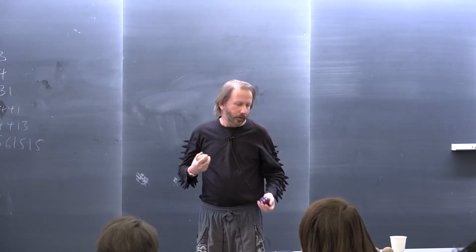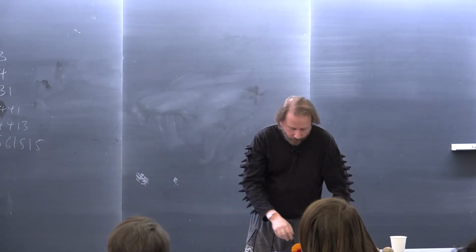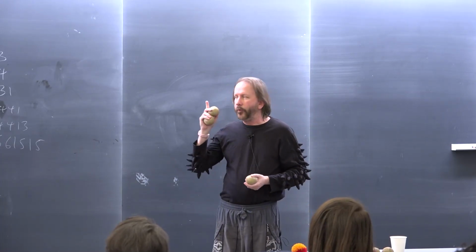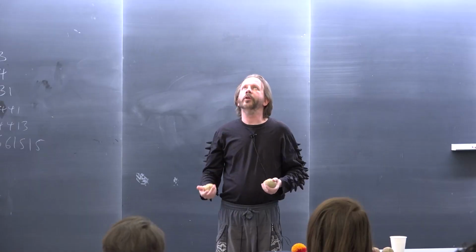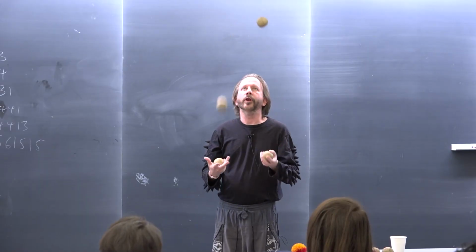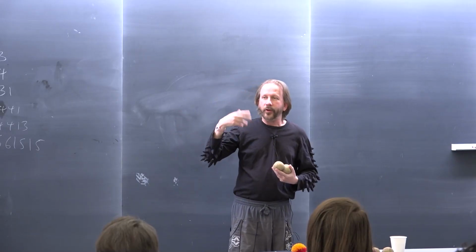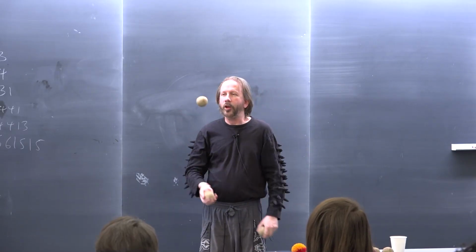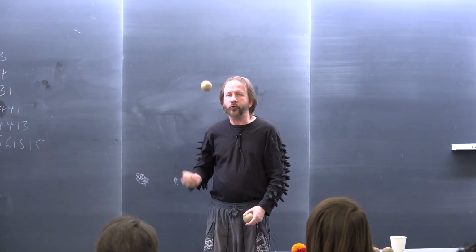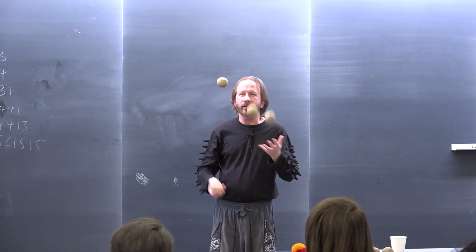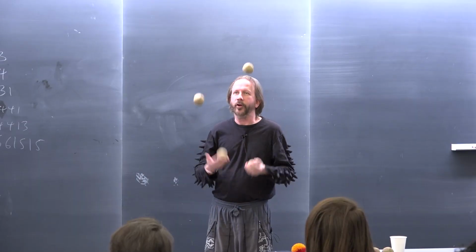All right, so 4 is like that, except again, I'm alternating hands, I'm doing an even number throw. So while I do one of these throws, 3 other throws are going to happen, and it's then going to come down to be thrown 4 steps later, which means in the same hand. So all of these throws look like this. They don't cross from one hand to the other. And if you're wondering, is that really juggling? The answer is yes, of course it's really juggling.